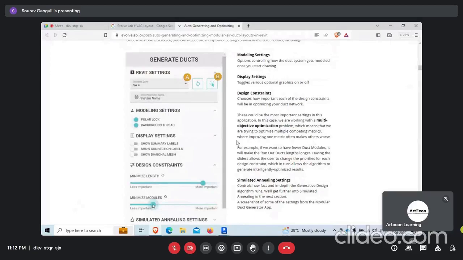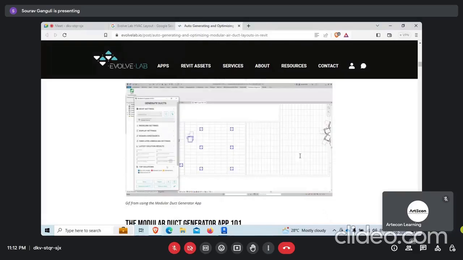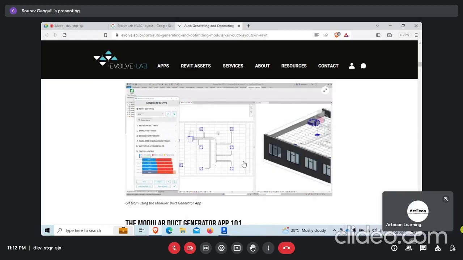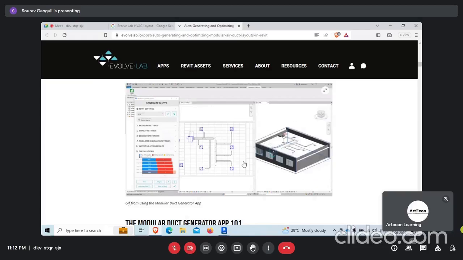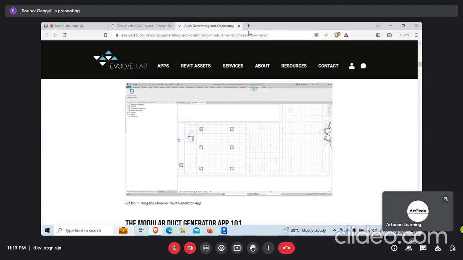There may be ways. One of the examples I showed you is Evolve Lab, and I think you're aware that Swap AI also does something similar. But how practical it is, or whether it just looks cool, I cannot tell you. I have not seen or done a practical project where we used generative design in MEP and delivered something to the client. I don't know whether somebody else has done it. I know that Swap does it, and there are a lot of things that claim they do it.